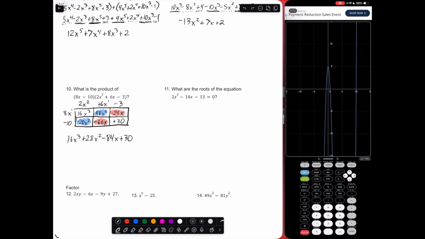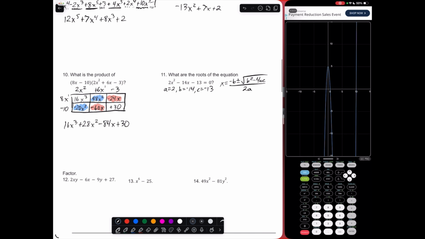In this case, one of the most guaranteed ones you can do is usually going to be the quadratic formula. That's pretty much what you're going to want to use on this problem. So we'll go with that. A is 2, B is -14, and C is equal to -13. Now I'm going through these a little bit more quickly than I normally would, but it's just a review. So if you need to watch another problem, rewind the problem, or put it in some slow motion, you'll be able to figure it out.